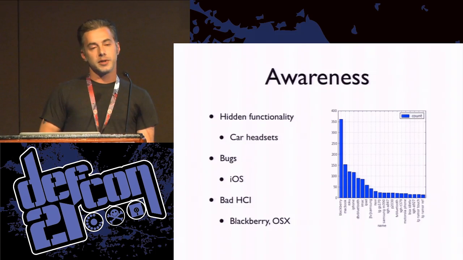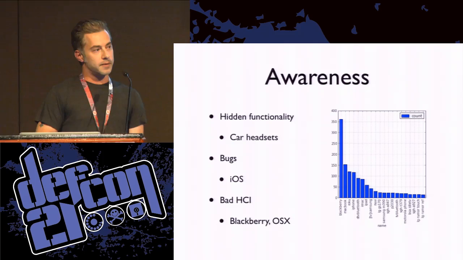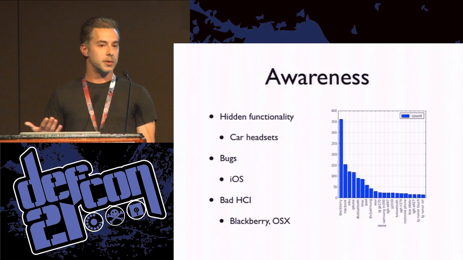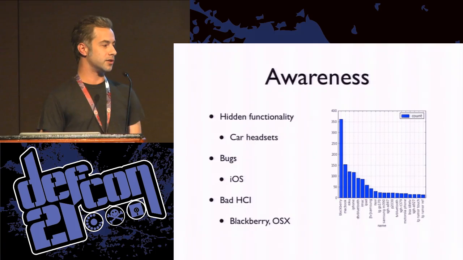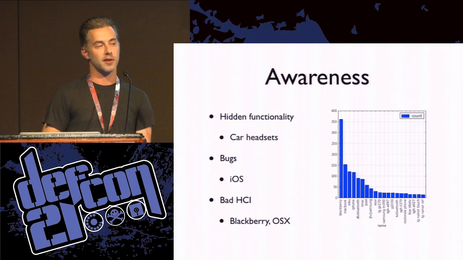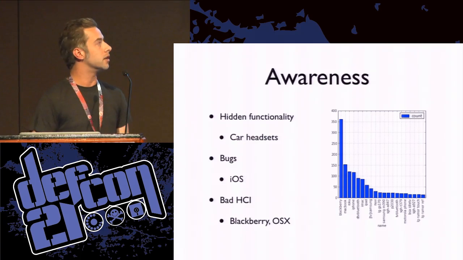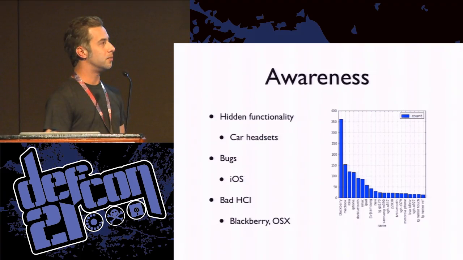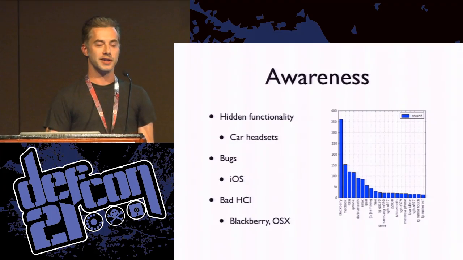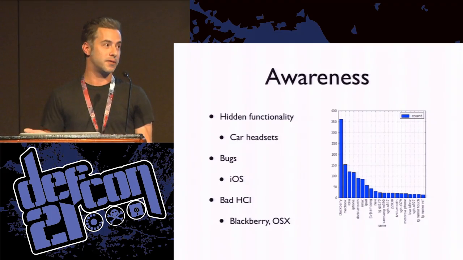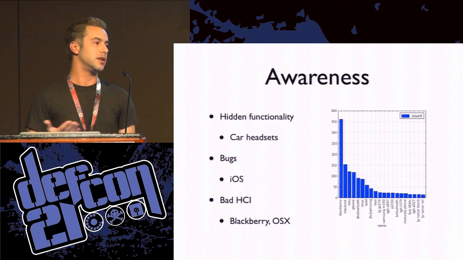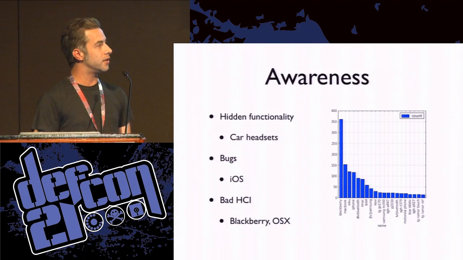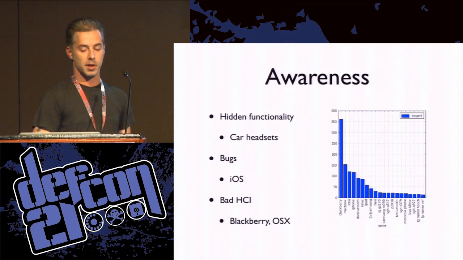And I believe the other reason there are so many discoverable Bluetooth devices out there is bad human-computer interface, right? Vendors give you that perma-discoverable button when you really don't need it. I'm not picking on Apple here, but they did it right with iOS despite the bug that I mentioned, but in OS X they don't, right? They could have done the same thing, whereby when you go into the configuration page, you're discoverable, and when you leave, you're not. But they have that perma button. I believe that happens with BlackBerry too.